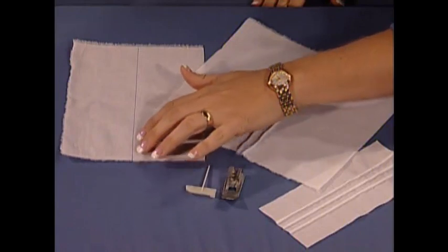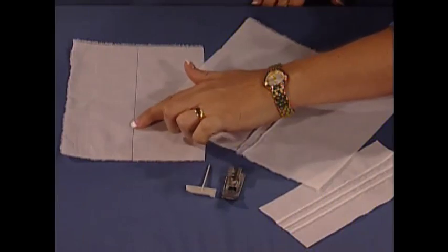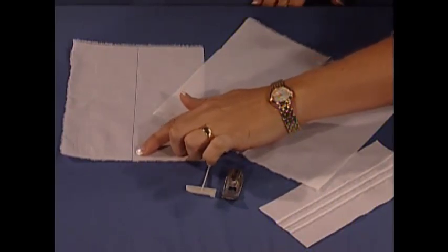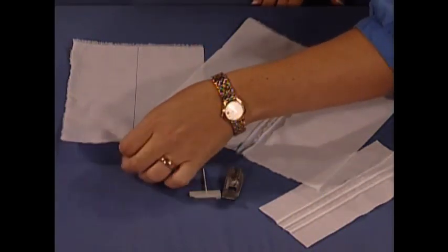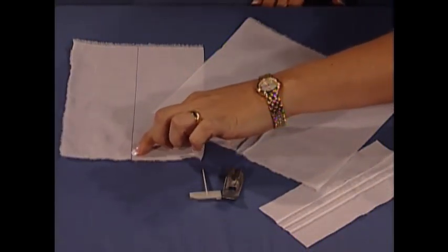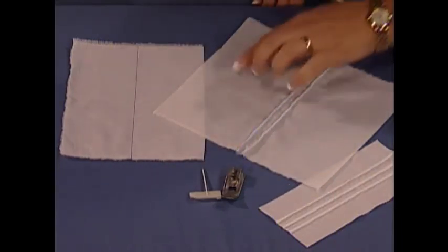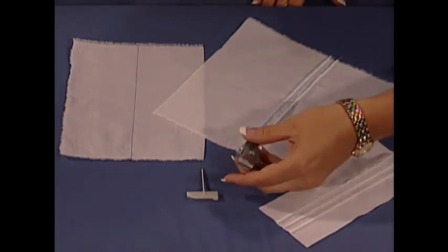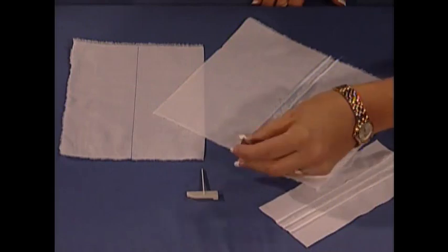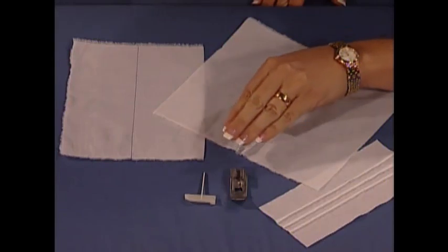As Martha said, you're going to start with a piece of fabric and it's going to have a line drawn down the center roughly, depending on how big a piece you need to create. I've used a regular marking pen here so it'll be easier to see, but I would normally use a water-soluble pen so the line can wash away when you're finished. Or if you like, fold a crease — you won't have to worry about washing it away and as long as you can see it, you should be fine. After you've drawn your line, you go to your machine and the foot we're using is the pin tuck foot. It has a groove on the bottom that allows a plastic guide to sit on the plate of the machine and allow the fabric to raise up as it's fed in.